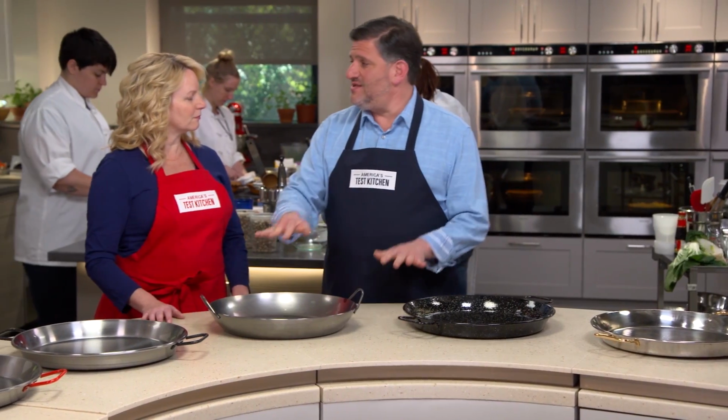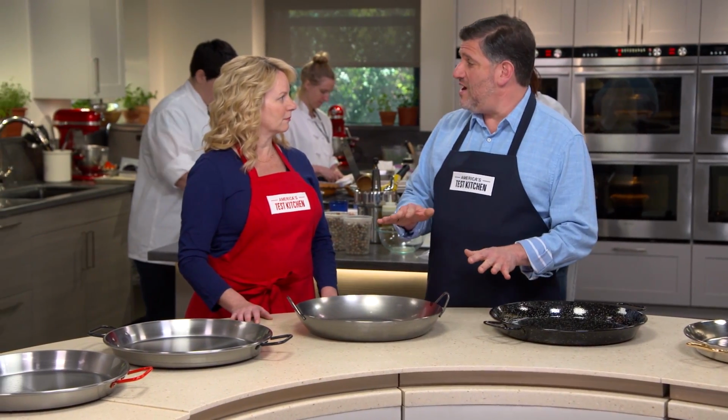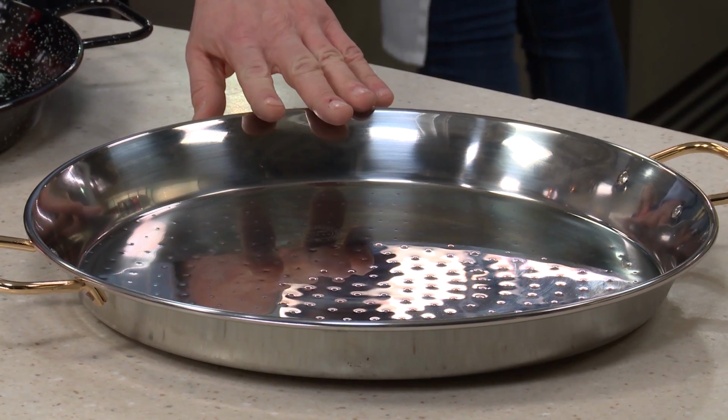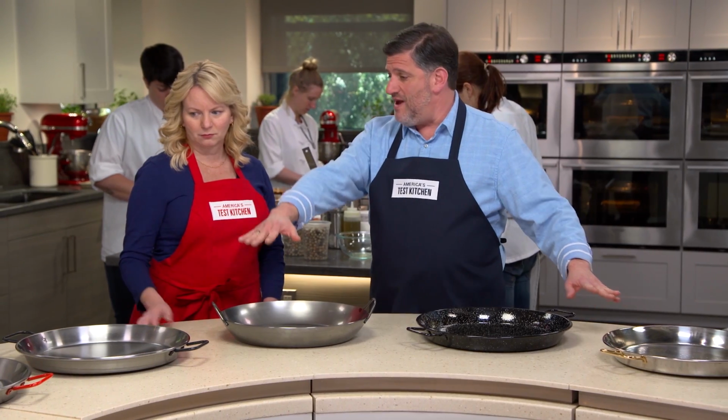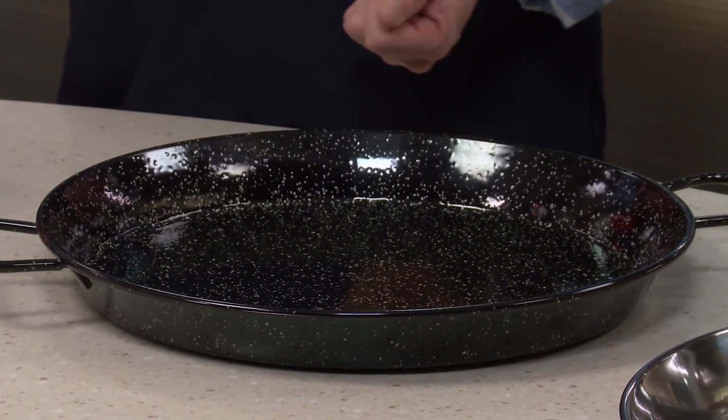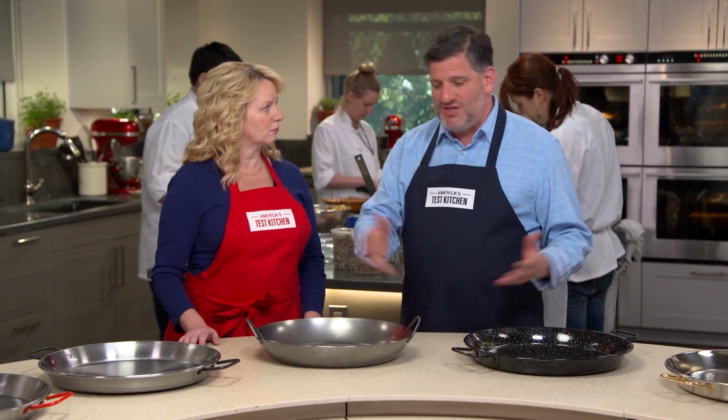We had 5 pans in our lineup, and the price range was $24.95 to $79. Now, this one is made of stainless steel. All the other 4 are made of carbon steel. This one is enameled carbon steel so that you don't really have to treat it special. You can just wash it off and go.